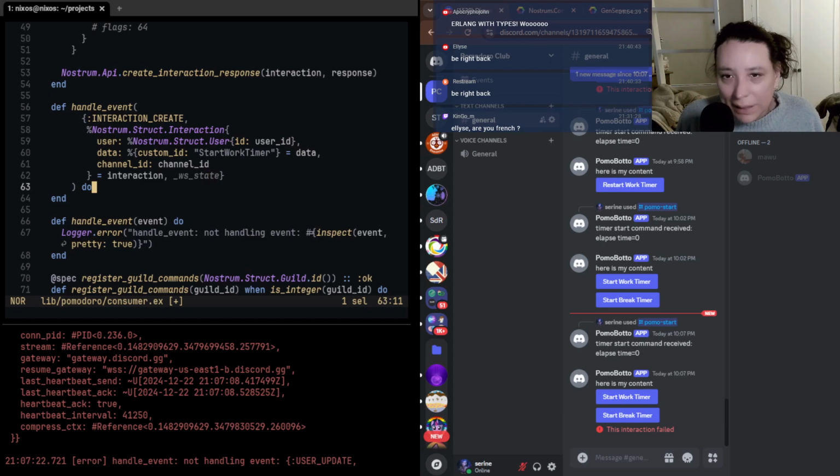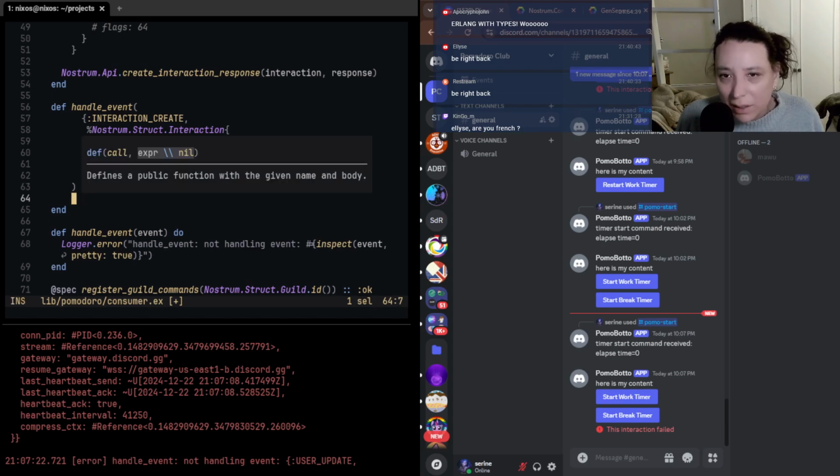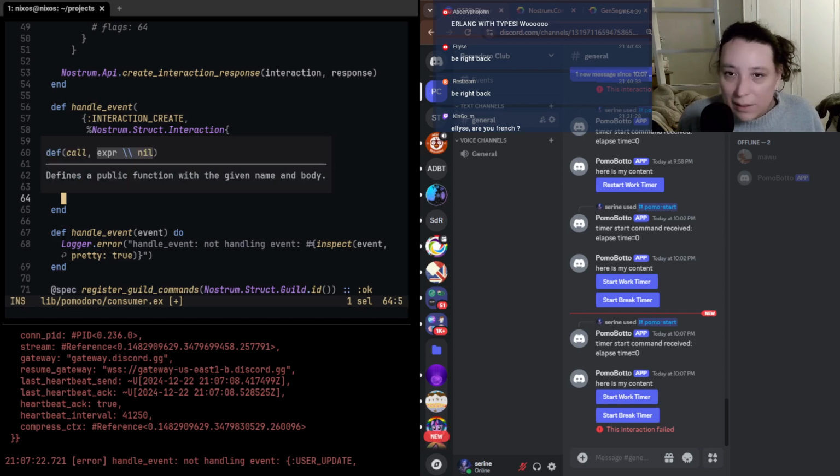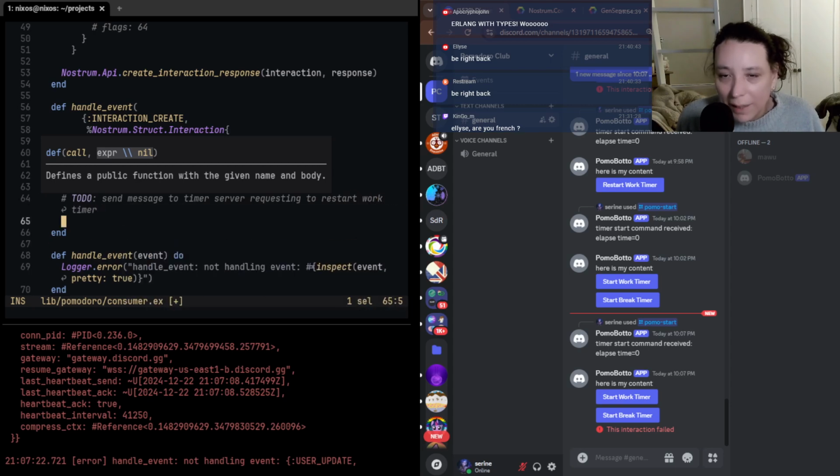Now we can basically send a message to our timer server and tell it to restart the timer. So let's assume here, we'll do a to-do: send message to timer server, requesting to restart work timer, right?